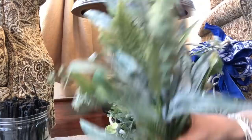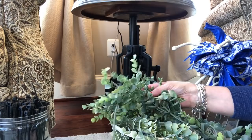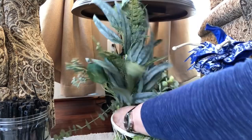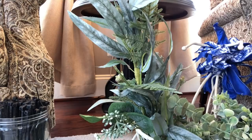The first thing I want to do, this is one big stalk of greenery here. I don't remember where I got this, you guys, Hobby Lobby probably. This is just a green garland. So first thing I want to do is snug this down in here, and tie this on to the back of this bike, so that it doesn't fall all over the place on me like it used to. I want it to not do that anymore.